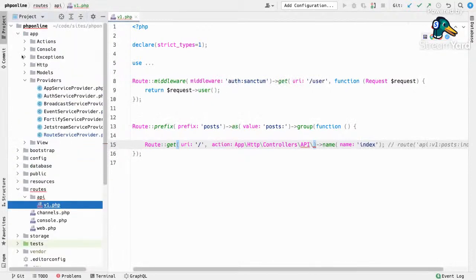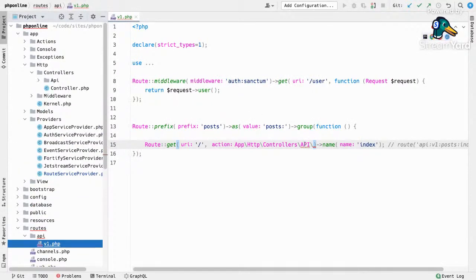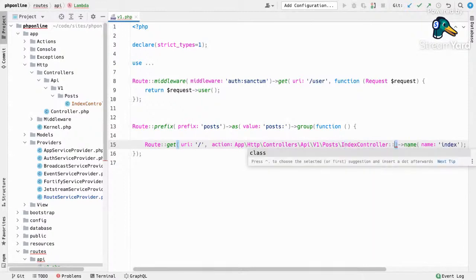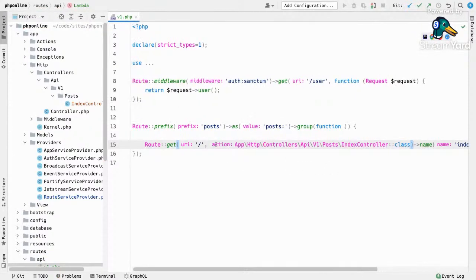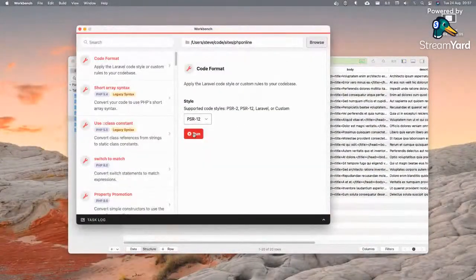Is it? If I capitalize the API now, I don't usually know. So API, v1, posts index controller. Done.